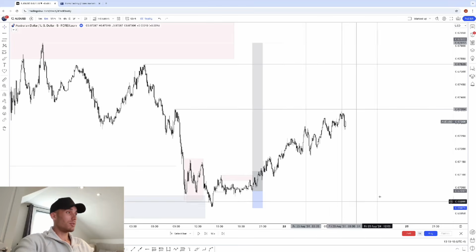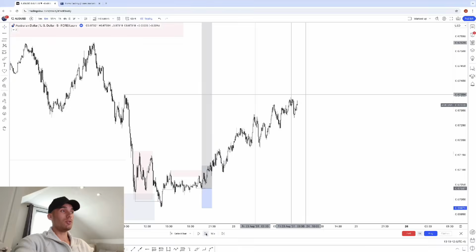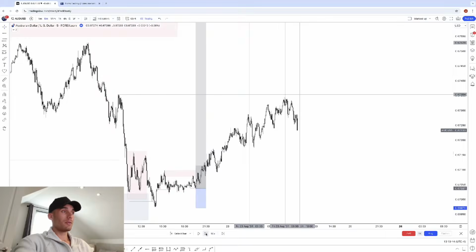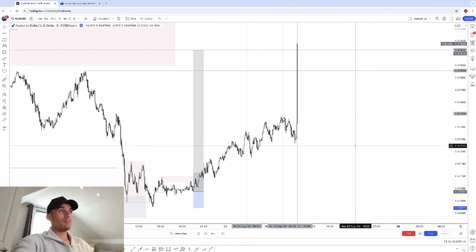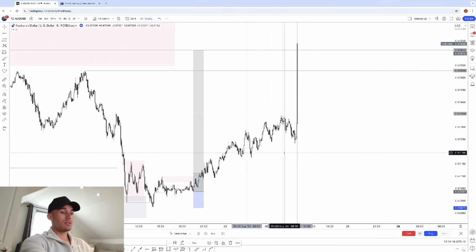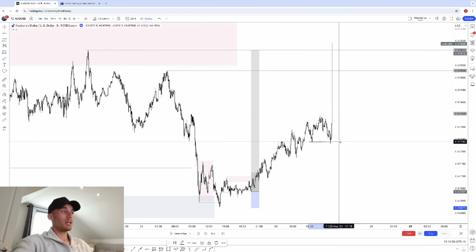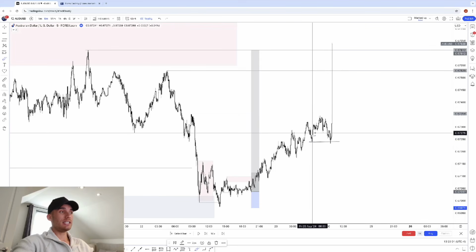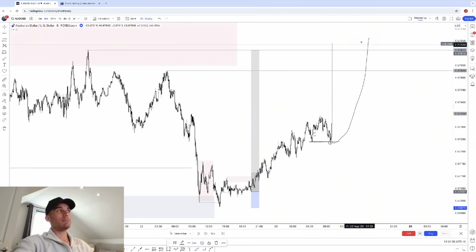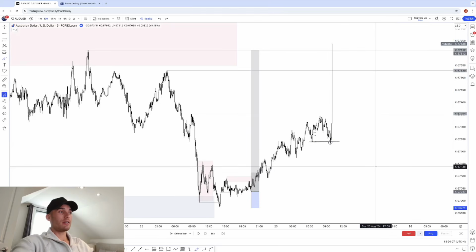Okay, so we'll continue on with this. Remember, don't forget, we have news at 10 a.m. And boom, check that out. Just at news, if I remove these vertical lines, we get a rapid push. Right, look how right before news is announced too, we take out this low. Okay, we sweep any buyers that were looking to take entries in these areas over here. They get trapped, and then the market has that big expansion to the upside. Okay, very, very clean stuff.